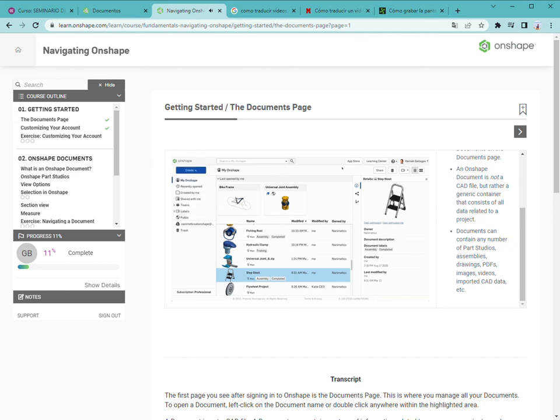Finally, in the top right corner, there are buttons to access the Onshape App Store for complementary applications such as rendering, simulation, and CAM, quick access to the Onshape Learning Center, and buttons to share or trash the currently selected document. There is also the Help menu and then your profile picture and account preferences menu. These last two options may look different depending on the Onshape subscription you have and will be covered in a future video.